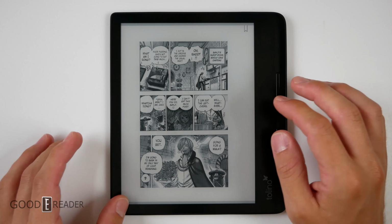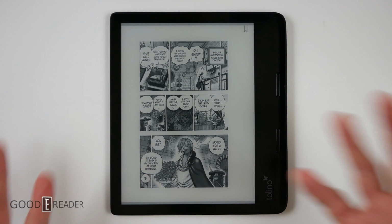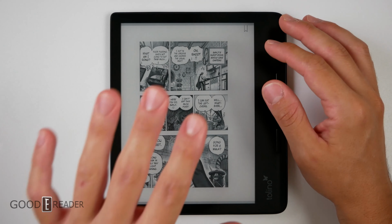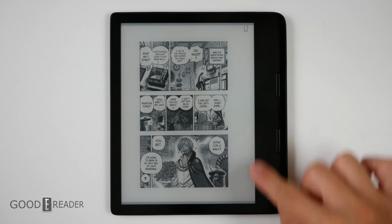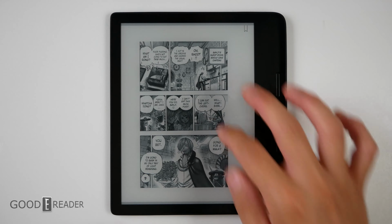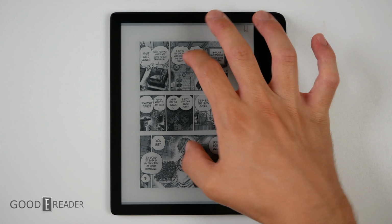It's a condensed screen. It is a flush screen and bezel, which is always a little bit of a downside when you're dealing with display basically, because you get the experience and the feel that the screen is really far away from you, and it kind of is. There's little shadows around the bezel projecting on to the actual screen. It's not a big thing, but that's our job, to be nitpicky and to be technical about things, and it is a little bit of a downside having a flush screen and bezel.